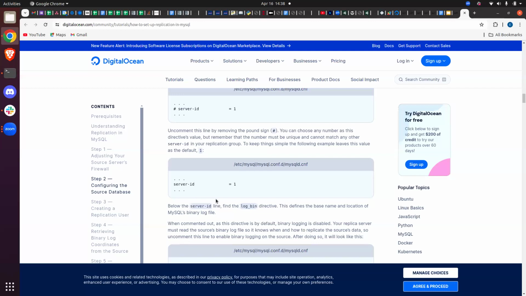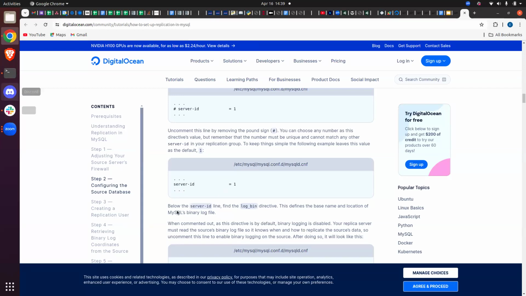Remember, this is across the whole network. Each MySQL server should have a unique ID. For instance, in our network, we have two servers, Web01 and Web02. So inside our slave, which is in Web02, we just need to ensure the ID is not the same as this.